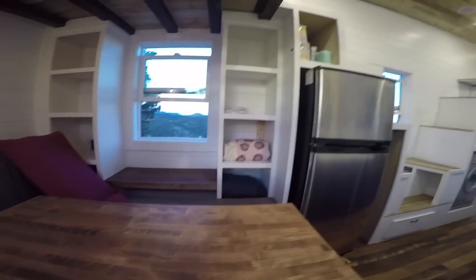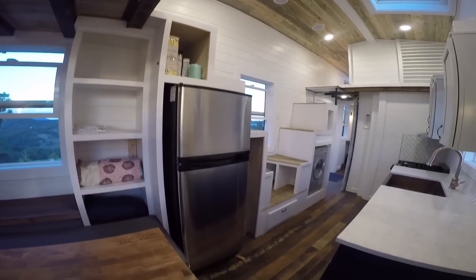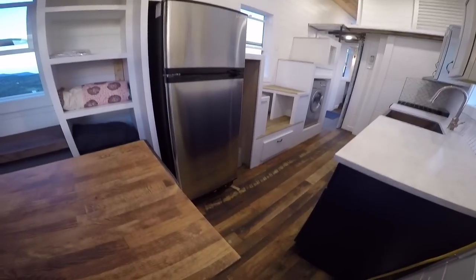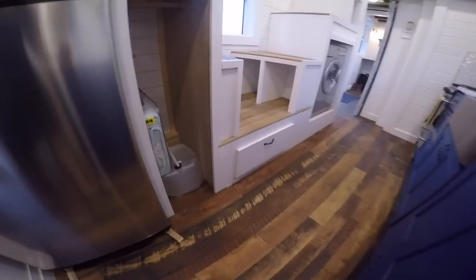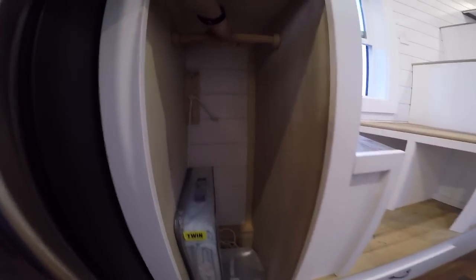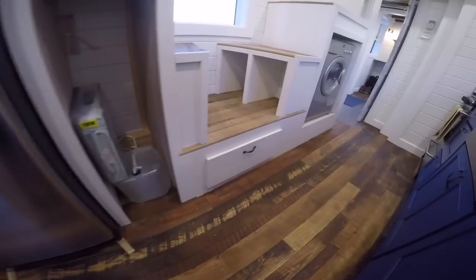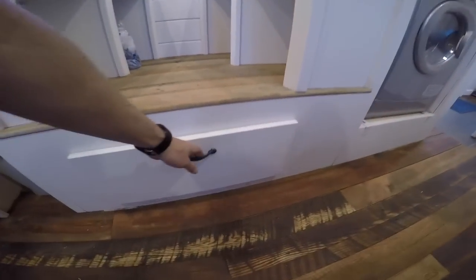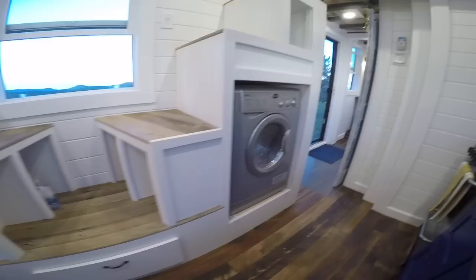You could actually put 2 more stools on the end of the table and seat quite a few people there comfortably, as well as move it out of the way for lounge time, relaxing, and taking naps, etc. Good amount of storage on the left, on the side of the living room there for probably bookshelves and games and such. I did ask for a hanging clothes area, and they accommodated me there to the right of the fridge. And then making use of all the space here, there's storage underneath the bottom step.